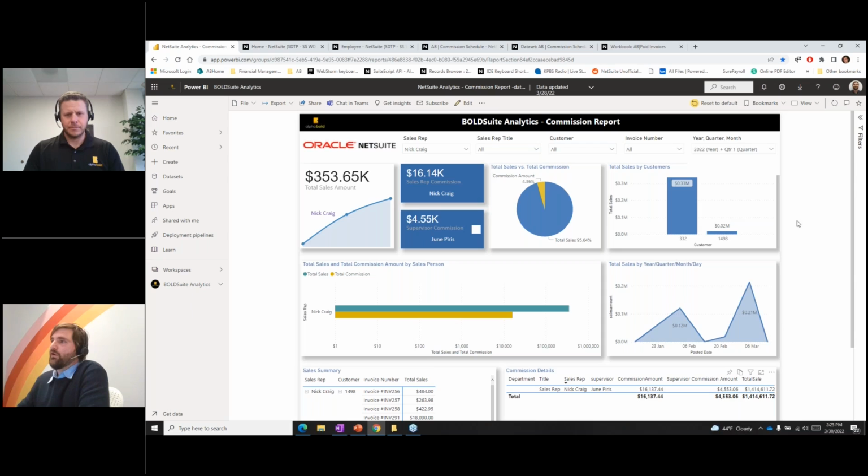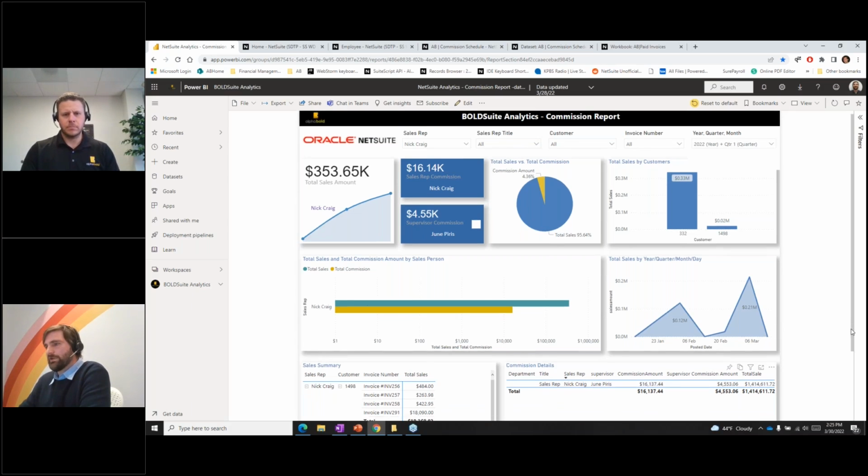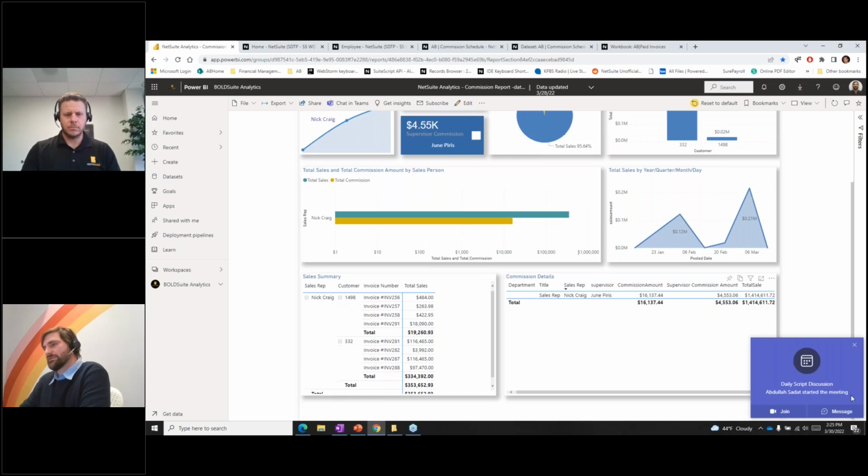And then on the right side, we can capture the customer data. Also, when you look at all the commissions for all the sales reps, this pane is very useful. And then at the bottom, we can see all the transactions that are applicable for this sales rep for Nick, and you can see the details, right?